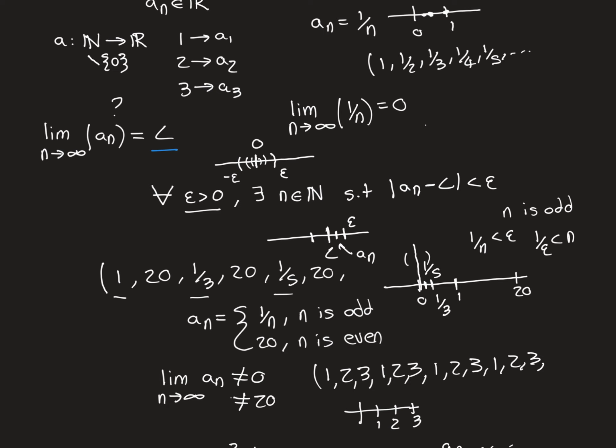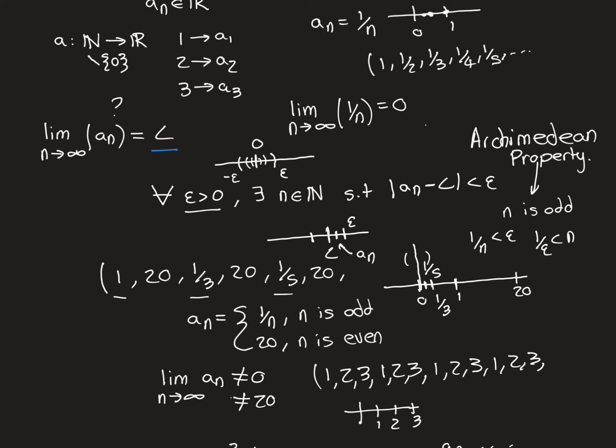Formally, what we're using here is the Archimedean property. Am I going to spell this correctly? I believe it's spelled like that. The Archimedean property of the real numbers says that the natural numbers are not bounded inside the real line, i.e. there is no real number that is bigger than all the natural numbers. And the proof of that is actually quite simple. It follows straight away from the least upper bound property.